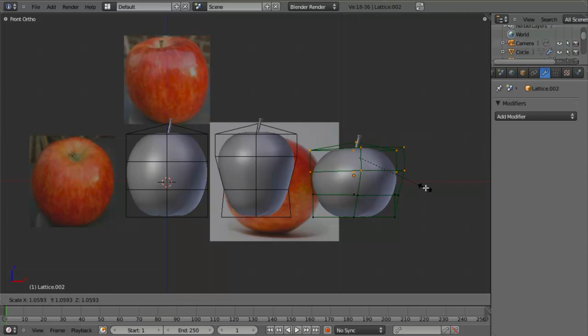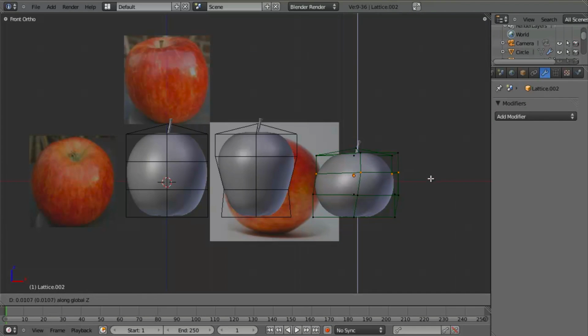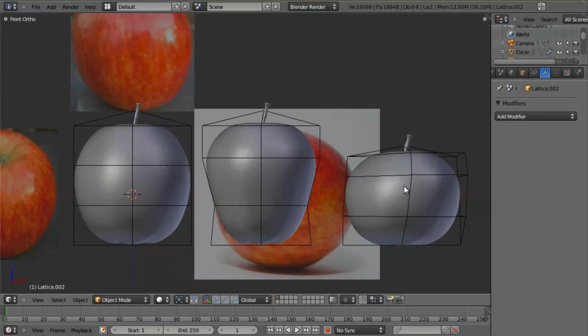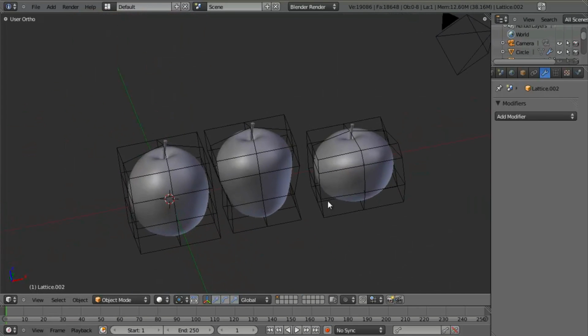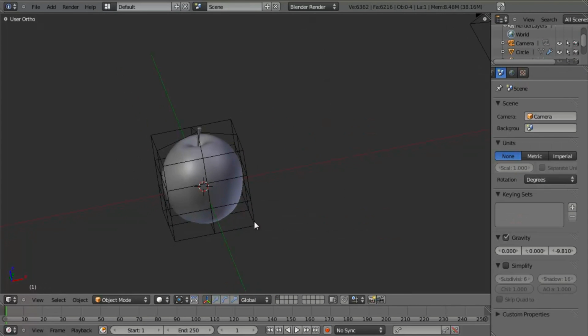So here we go. Maybe this one's kind of a Gala or a Fuji, this is a Red Delicious, and perhaps a Jonathan or even a Missouri Pippin, which are both kind of short and squat. So there we go. That's creating an apple. I'm just going to remove these because I don't want them right now.